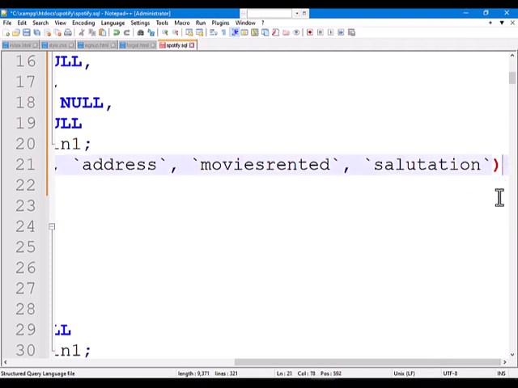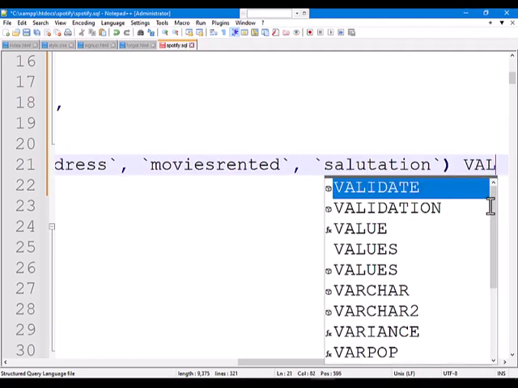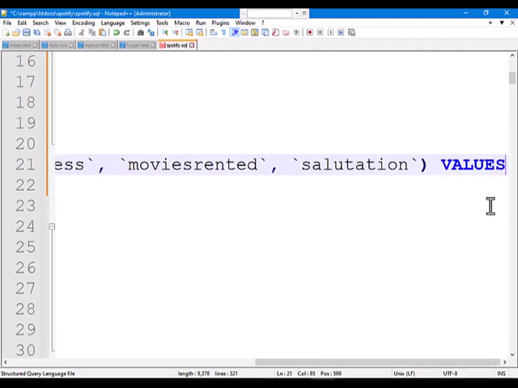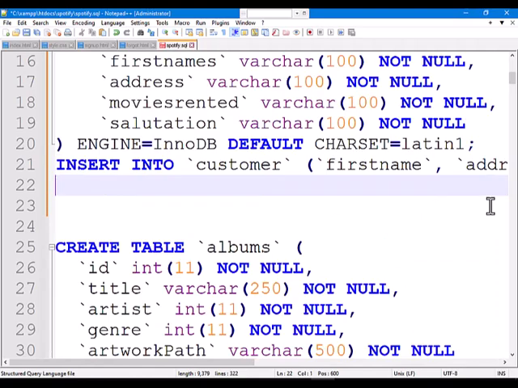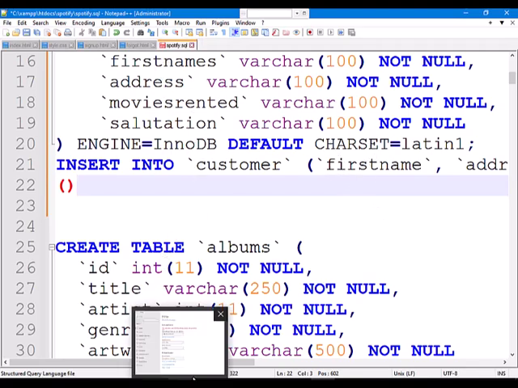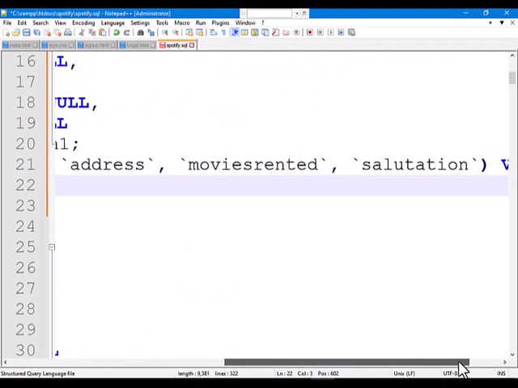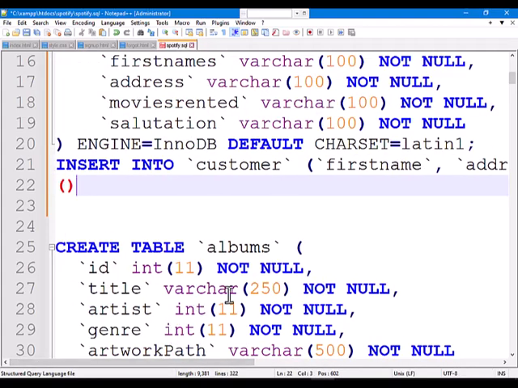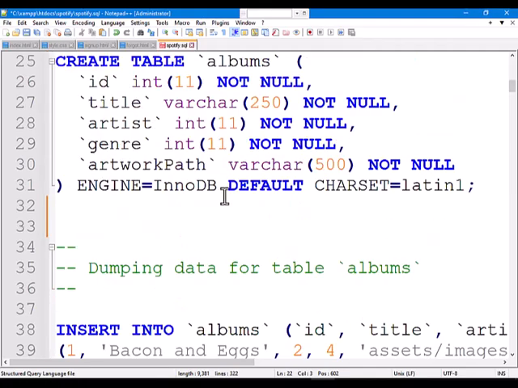Right? After this, we then type out values. And then in our values, we need to put them in the order that we've got our columns at. So maybe let's put 2 sets of values.